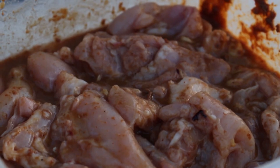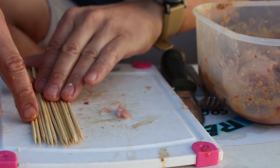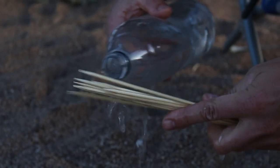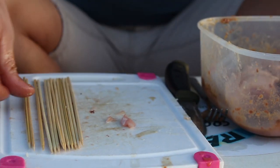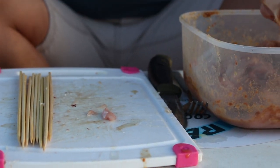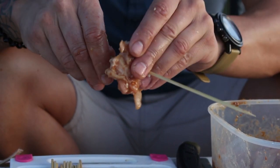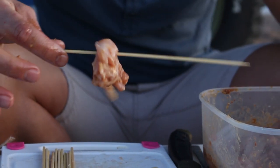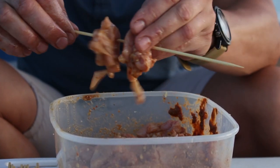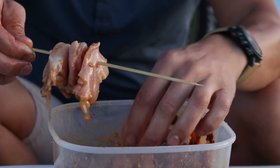It's been about an hour now — the chicken's been sitting in the marinade, lovely. You can see it really soaking up all that goodness. We're going to get it on the sticks. You need to get the sticks wet first — let them soak in water if you can. The way to do this is you're just going to skewer them up the middle, just like that — these are quite chunky kebabs. Let's do it over the top so I don't lose the marinade. Get a nice few bits on — you can really see how it's soaked up all that goodness.